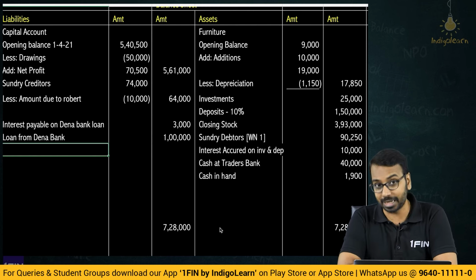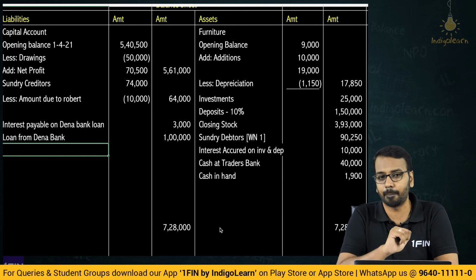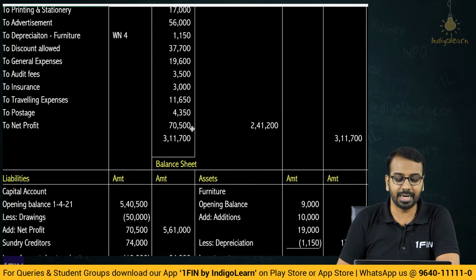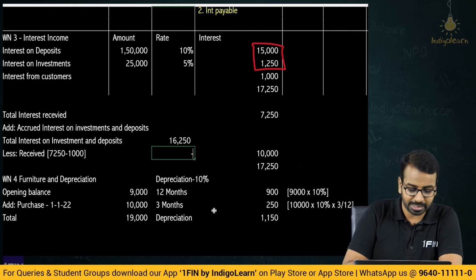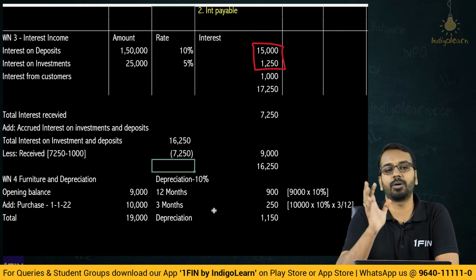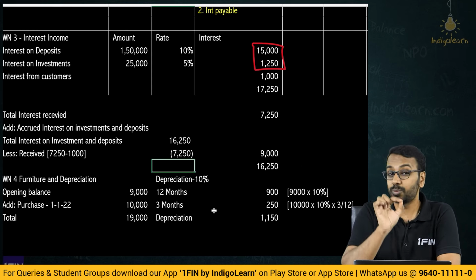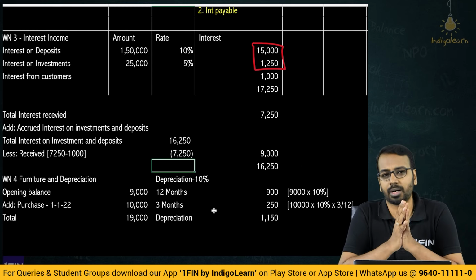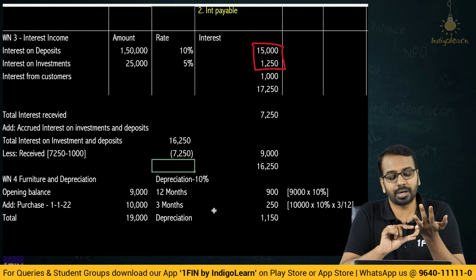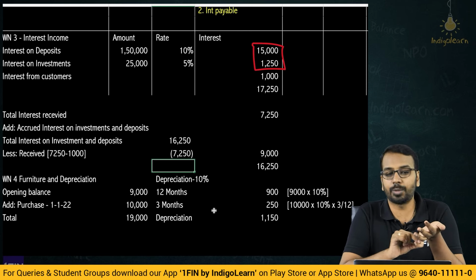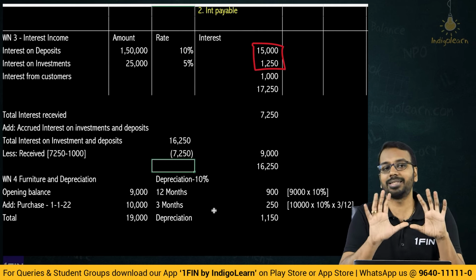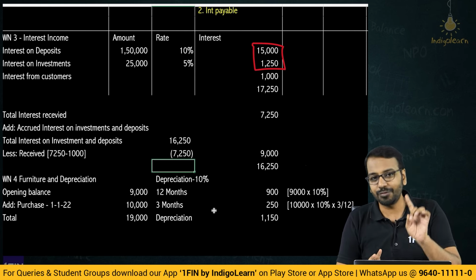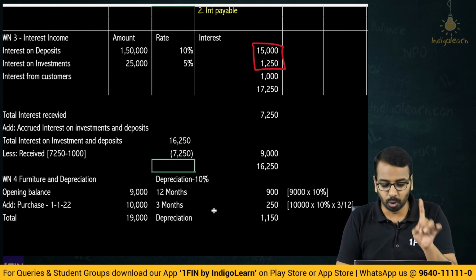Now in examination, sometimes you may make some adjustment mistake. For example, just for our understanding, you made a mistake in calculation of this number. Instead of considering 6250, you have taken 7250 here. And this number went for a toss. Even if you made this one mistake, you will lose maximum 3 to 4 marks, because your interest amount is wrong, your interest receivable amount is wrong, your net profit is wrong, and your capital account final balance is wrong. But for all the remaining adjustments, you will get full marks. So even if you make one adjustment mistake here or there, don't worry about it.